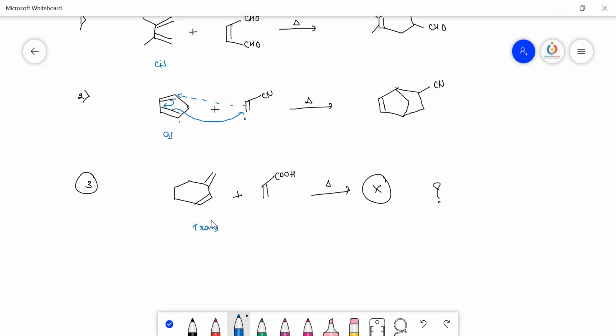Once a trans diene is there, it will not participate in the reaction because the rearrangement of the bonds will not be possible with the trans dienes. So it is completely unreactive towards the Diels-Alder reaction. So only cis dienes result in products. It means in cis dienes both double bonds must be on the same side. If any trans is there, then that will not be reactive.